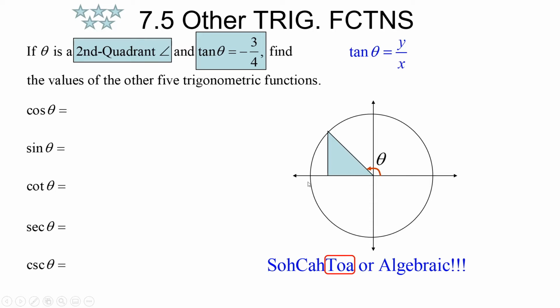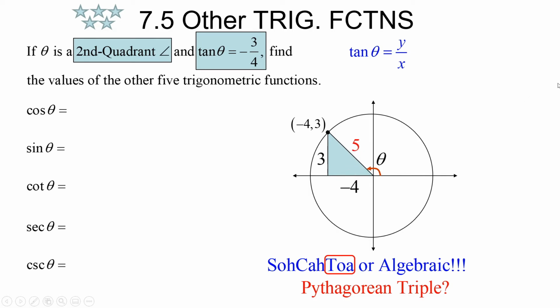So again, if tangent is opposite over adjacent, well, picture the acute angle right here, and this is the opposite side, which is positive. So that would have to be a positive 3. All right. And then adjacent, well, this is adjacent to this acute angle right here, and that's an x value. That's a negative 4. And by the way, then this triangle is another Pythagorean triple. 3, 4. The hypotenuse must be 5. So again, I know the x is negative 4, the y is 3, and this hypotenuse, which is the radius of this circle, would have to be a 5, because that's a Pythagorean triple right there.